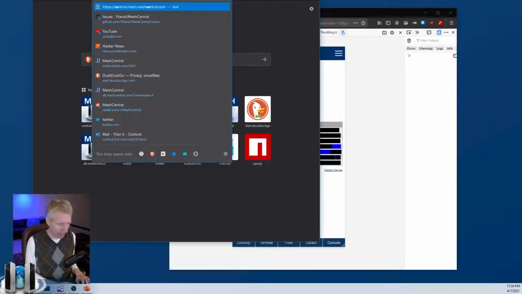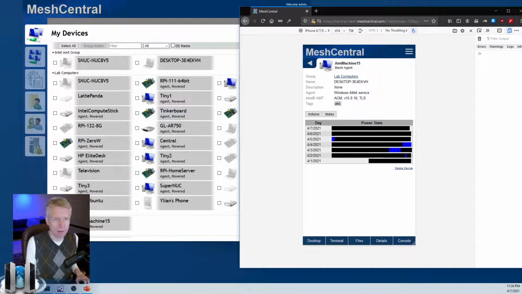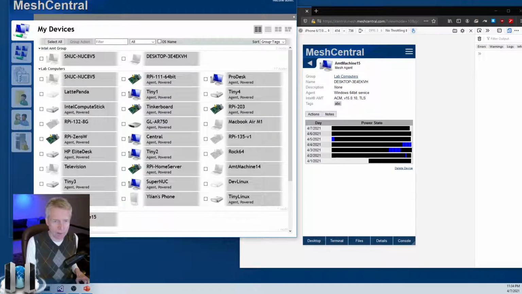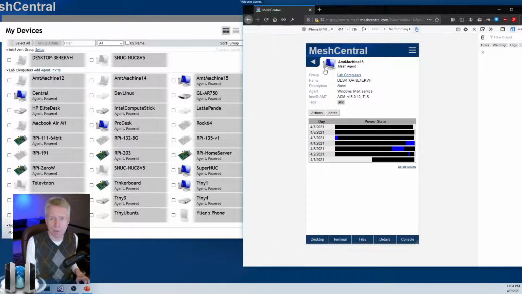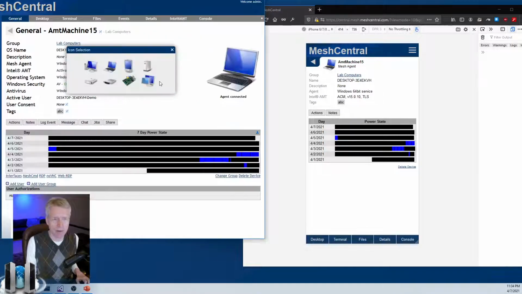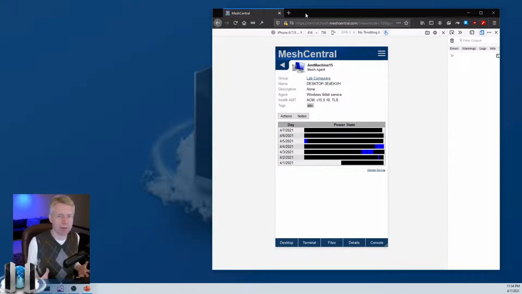Just like the desktop site, so I'm going to go on the desktop site here. Let's see, where's AMT15? I don't see it right now. There it goes, at the bottom here. Actually, let's change it by group. There it goes, so it's at the top there. What I'm going to do is go on the mobile website and change the icon, and you'll see that the desktop site changed. Then I can go on the desktop site and change the icon, and it changes on the mobile site. So even though it's a mobile site, it is still a fully real-time website. Everything will respond live, no need to hit the refresh button.